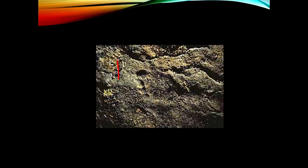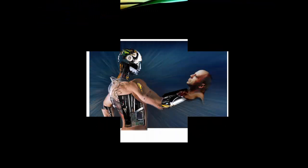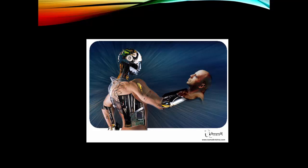This 30,000-year-old footprint from a young boy was left in one of the caves. He could not have imagined what his world would be like 30,000 years in the future, in our day. The same is true for ourselves. Evolution continues, but now it is driven by culture and technology. Rather than our brains becoming bigger, they are being supplemented by machines. Who knows what our world will look like 30,000 years from now? And what will those future starship children think when they look back and study our own society?